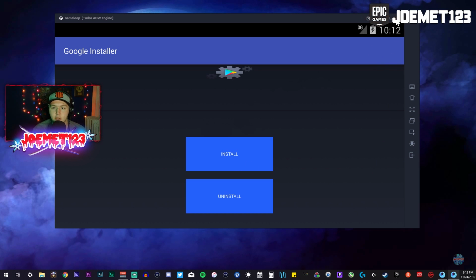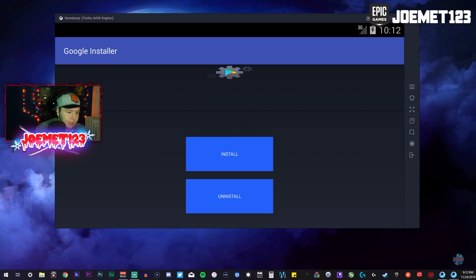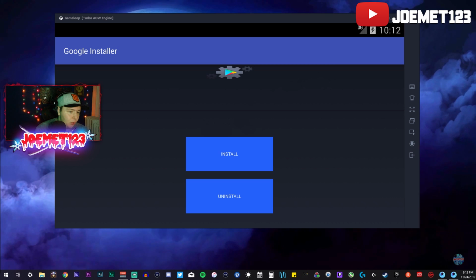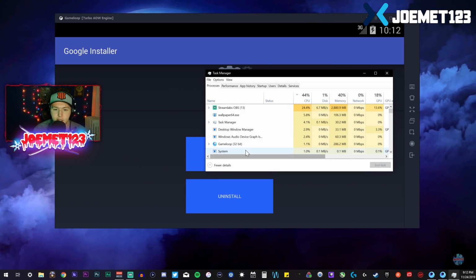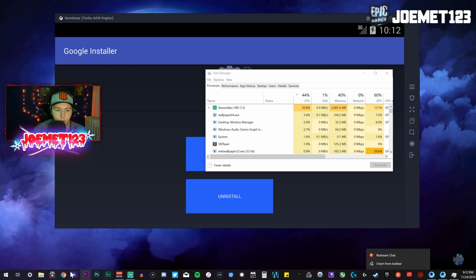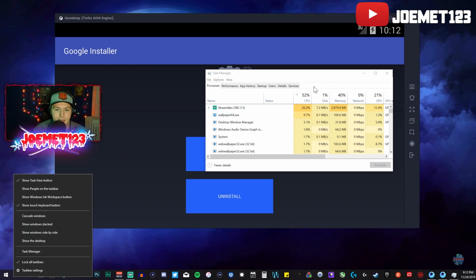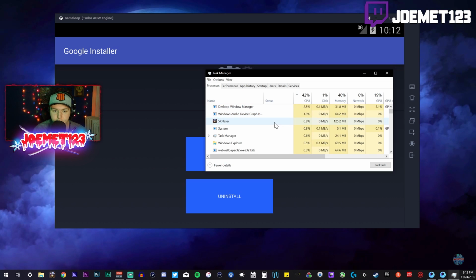I'm not going to do it, but you'd X this out, and I would honestly completely close out of Gameloop. That means going to your task manager and right-clicking on the Tencent launcher and completely killing it. You can right-click anywhere down here in the taskbar and hit task manager. This will pop up, and then you can scroll on down.